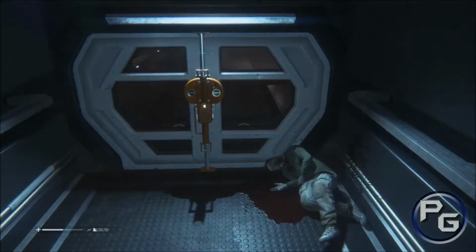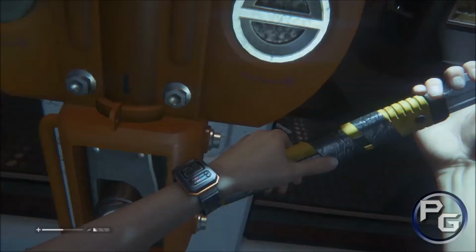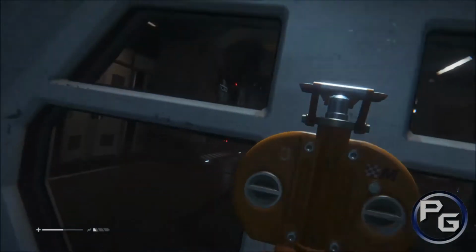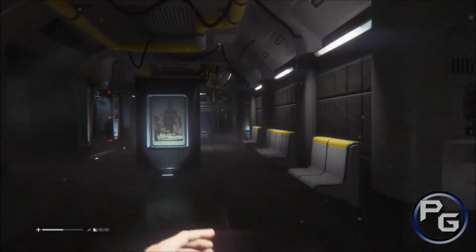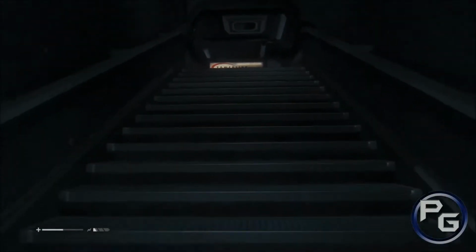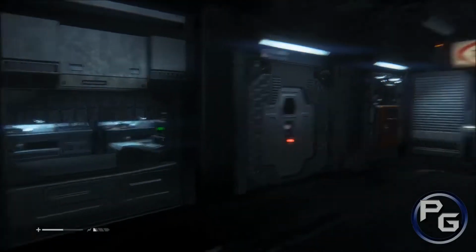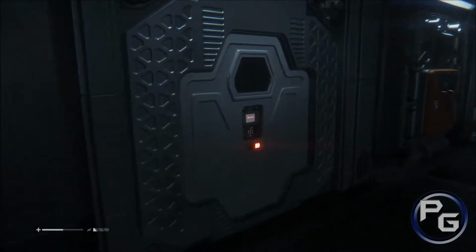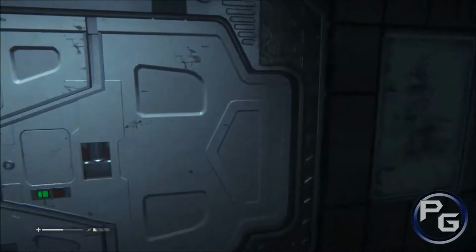Shit. What the hell? Ripley, you need to work fast. Well, I'm back in the same place. God damn it. Okay. I don't like this. Passcode required. Oh, shit.